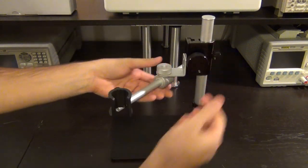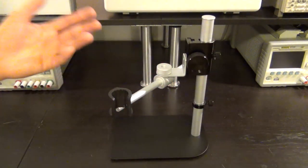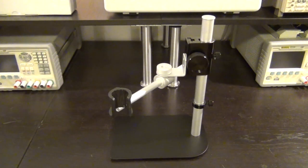So pretty nice unit, lots of degrees of freedom, and I will set them both side by side. So let's look at the other one.